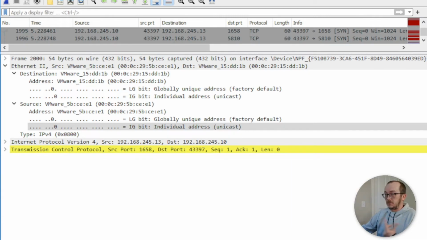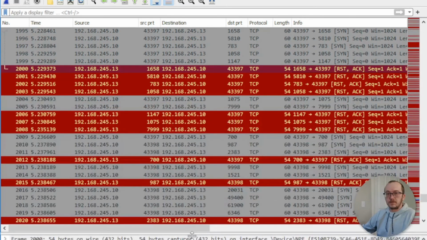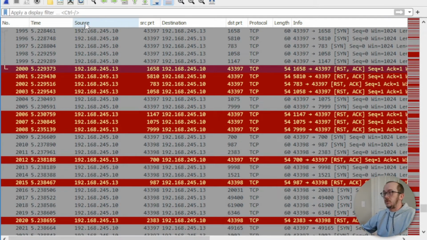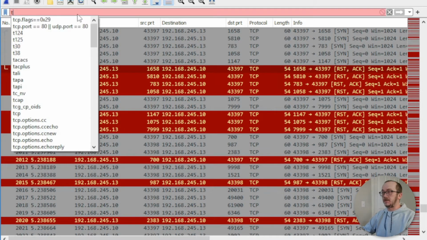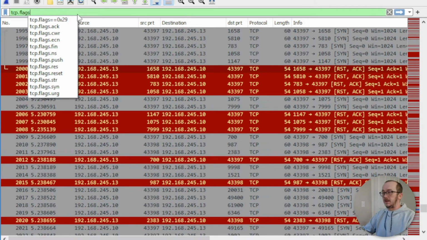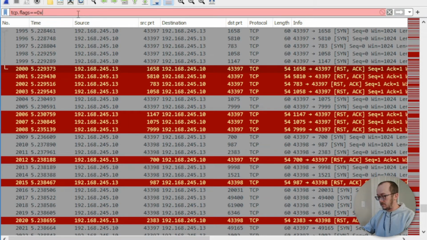Now that's useful because I'm going to filter out these resets right away. I want to get the TCP flags of SYN, so I want the SYN flags.